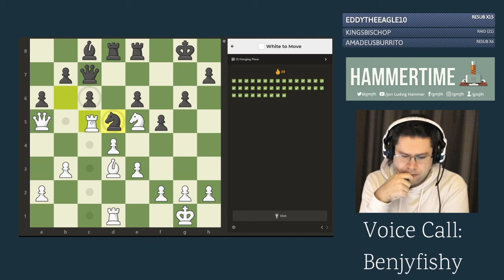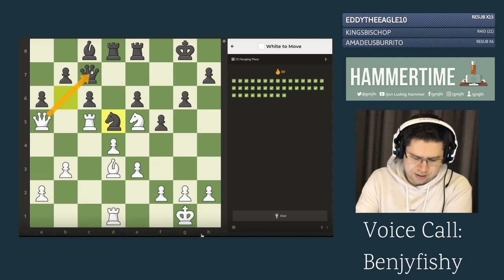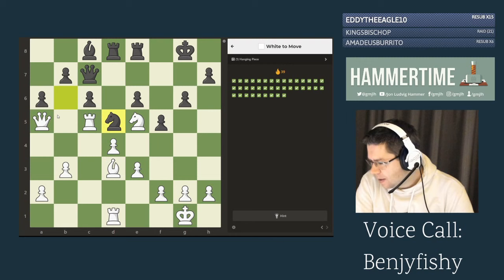Okay, this one is super tricky. Okay, I say take. He takes. I can't believe this puzzle is in the under 1,000 rating range we gave him. Okay, hold on. I'll get it.